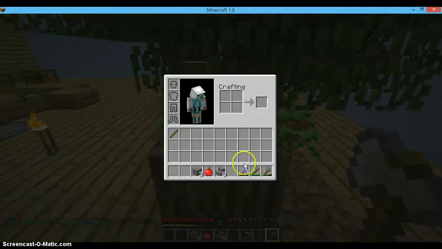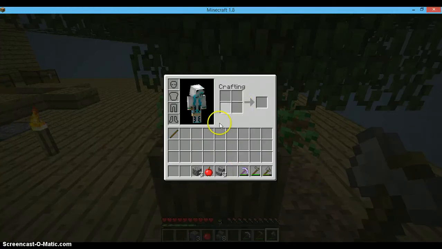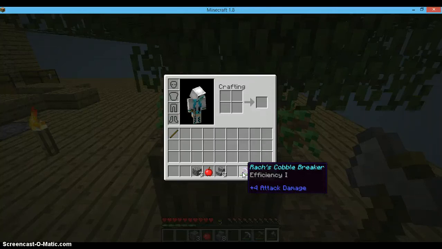And I also enchanted an iron pick from a challenge. I got infinity. I can't say that one. It's called Rachel's Cobble Breaker.